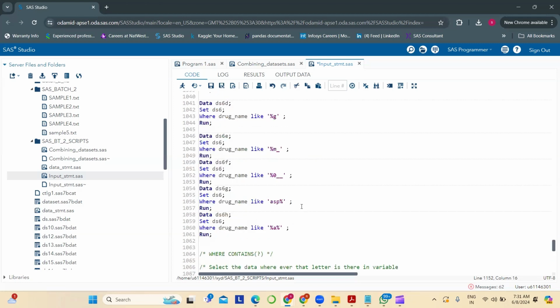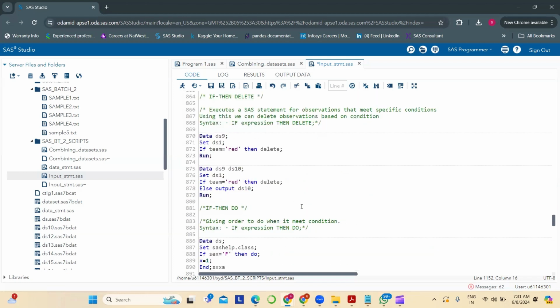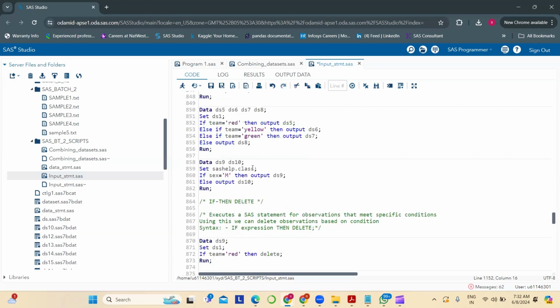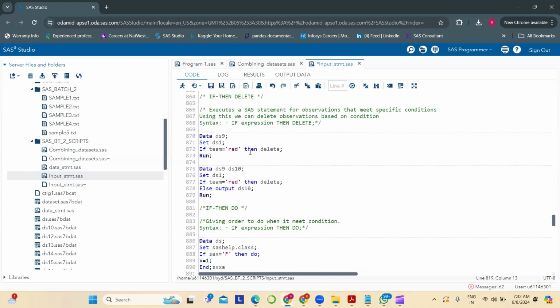If name equal to Srinivas variant, then name equal to your preferred name, using the if conditions.